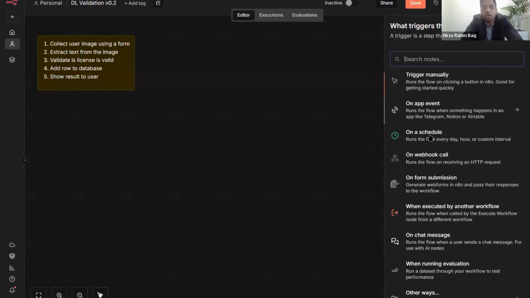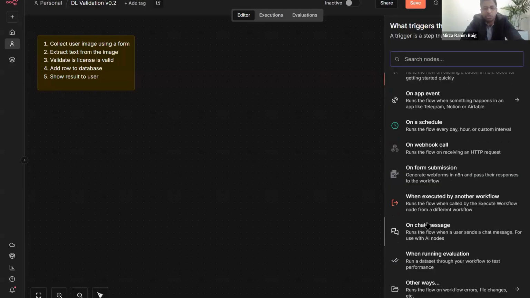Or it can be run every day, or on a webhook call. So this workflow is here, there is a front end somewhere else where someone passes the information to you, this webhook then starts, the whole workflow runs, and you respond to the webhook. And here we have on form submission, on chat message and so on. There are many, many ways.